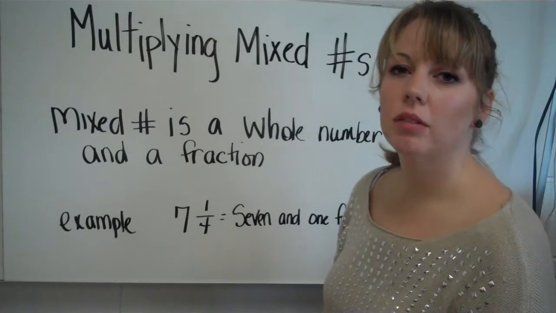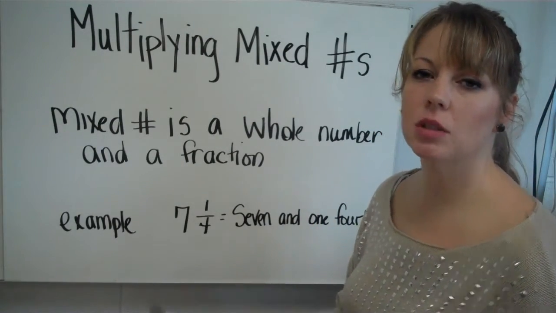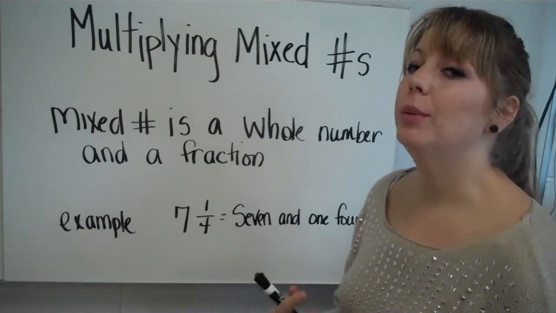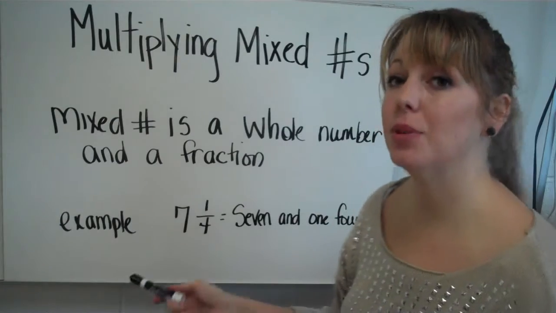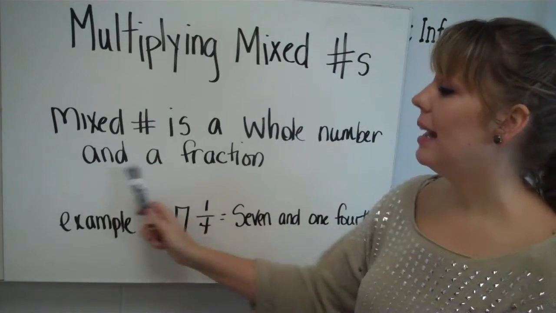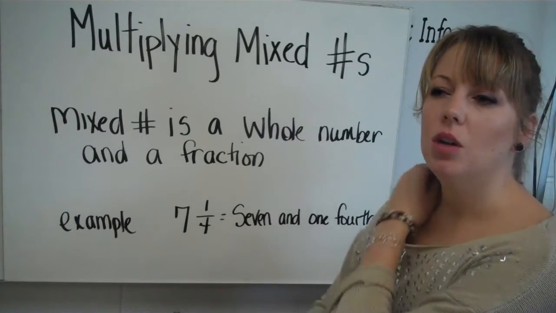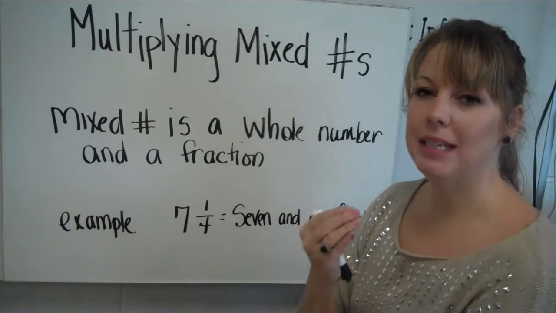We are going to have a lesson about multiplying mixed numbers. We've multiplied fractions, we've got that under control. Now we need to learn how to multiply mixed numbers. Let's remind ourselves what a mixed number is. A mixed number is a whole number and a fraction. So it's going to have wholes and pieces.